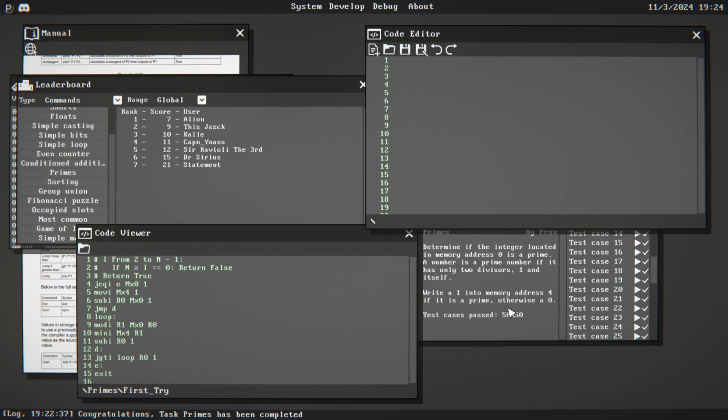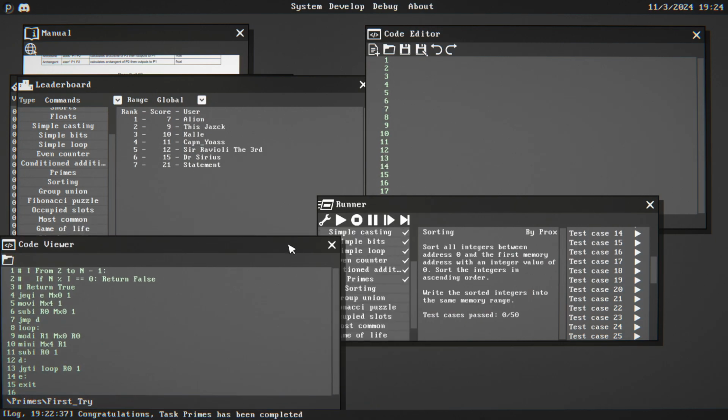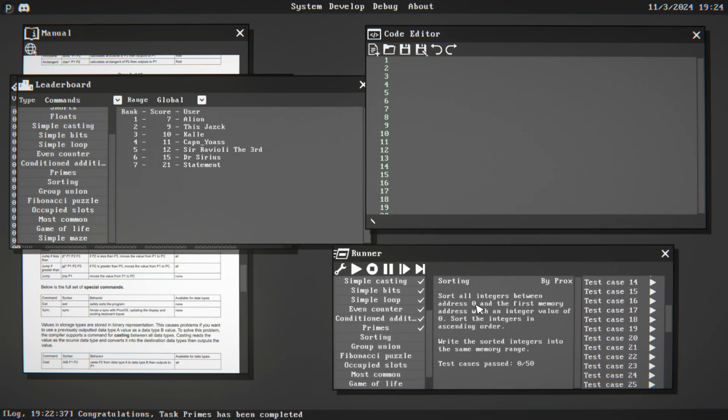Ah! I'll be smarter someday. Let's go straight to this one. Starting. Sort inches between the add 0 and the first memory has an integer value of 0. So the starting inches in the same memory range.